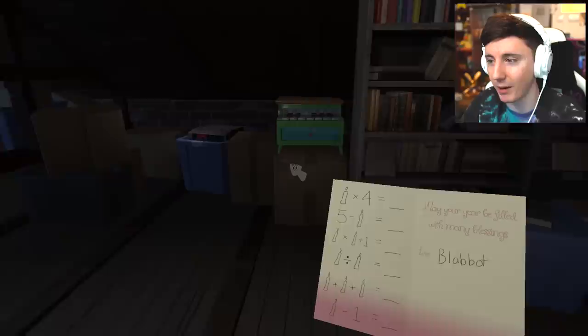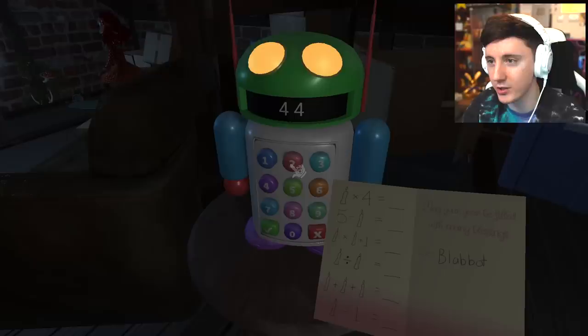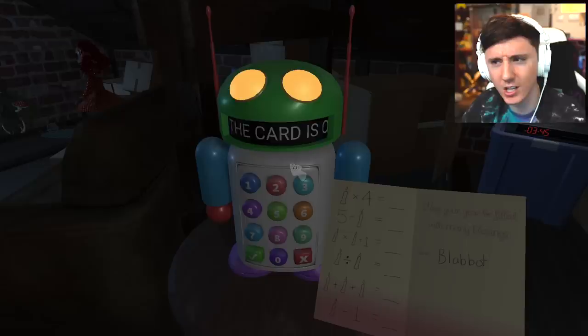Okay, so it's one to... Okay, one times four is four. Five minus one is four. Five. One times one is one plus one is two. Two. One divided by one is one. One. One plus one plus one is three. Three. One minus one is zero. Zero. What's in the card is on the cake. What? What's in the card is on the cake.